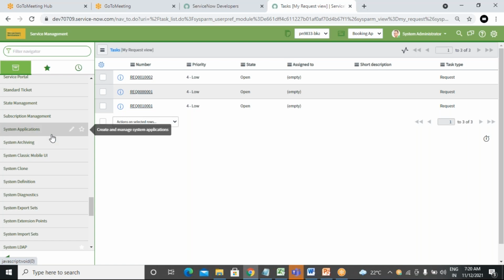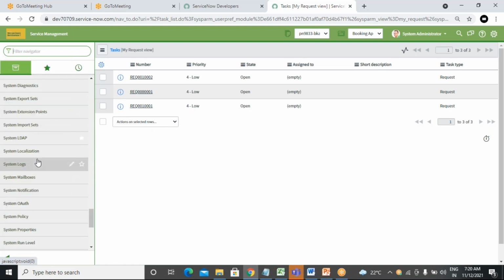Using these system applications, we can customize existing applications or application functionality, or you can create new applications and new application functionality as well.